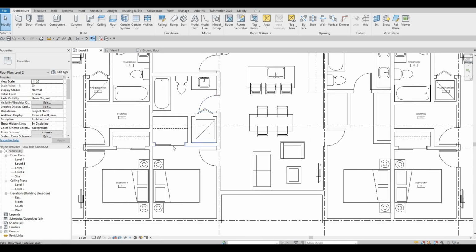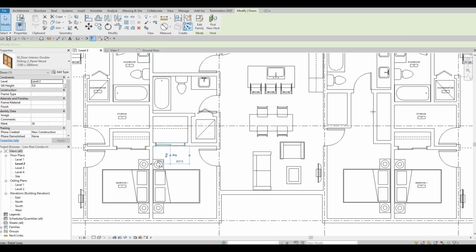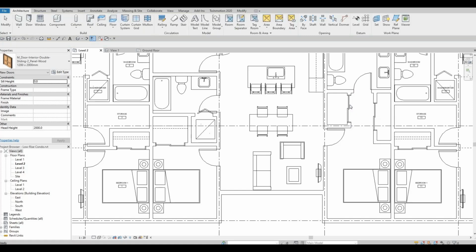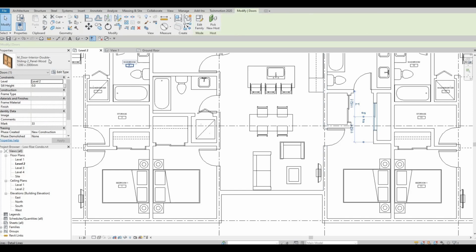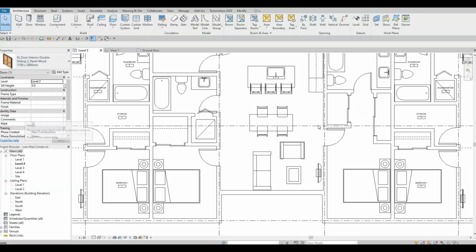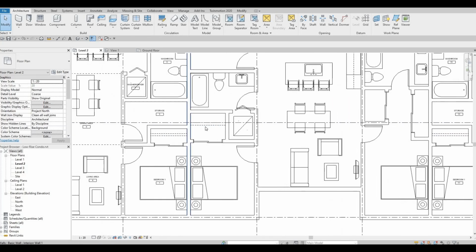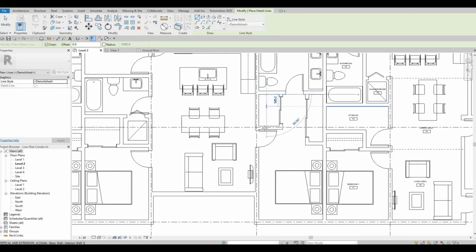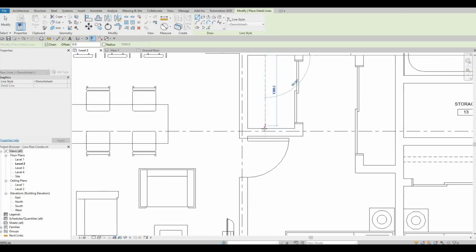And then we could use this one, sliding door. If this is too small, you can make it bigger, like that. And don't forget this line to add more detail.